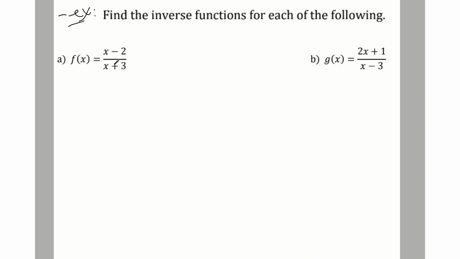Well, if we're looking for the inverse function, we're going to start by saying y equals x minus 2 over x plus 3. Now we're going to swap out the variables. So this is going to become x equals y minus 2 over y plus 3. And then from there, we can go ahead and get this y out of the denominator. So let's multiply y plus 3 to this side. And I don't have enough space, but let's try to multiply it here to this side as well. Okay, so these are going to cancel. And it's really going to leave us with y minus 2 here on the right side.